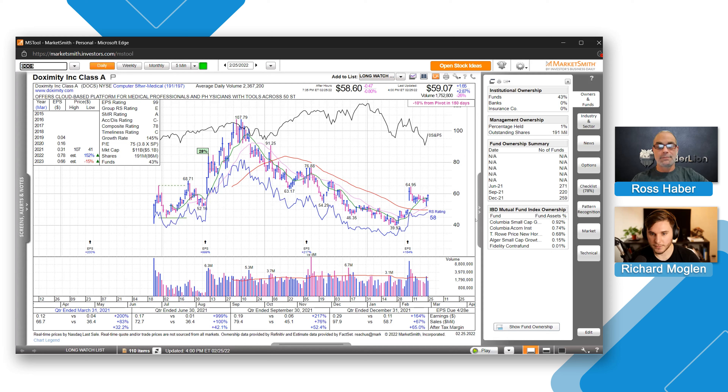Even if you're a day trader, swing trader, or position trader, this is one to have on your radar. If you are a swing trader, you could have even entered last week on an upside reversal as it retook this range on Thursday and followed through the next day. If you don't have a position yet, it's definitely worth having on your focus list because there will be many opportunities if it turns out to be a big leader. The biggest weakness, as Ross said, is that we're only ranked 191 out of 197 in the overall group — we always like to see sector group strength behind us.